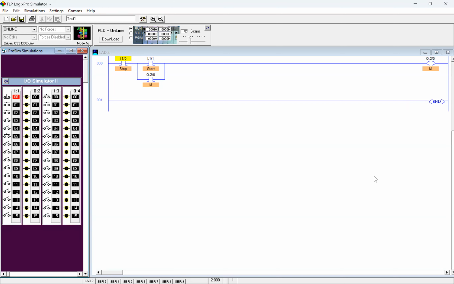Shirley, are you still on? Because I've got something acting like it wants to bring you on board here. I'm just going to see if I can try another. I don't want to remove you because if I remove you, I think it's going to take you completely out of the thing, and you won't be able to get back in. So I'm just going to leave it alone. What I did, I pulled up another screen so I could see you on yours. Oh, maybe on mine, that's what that is. Okay, that's what I wasn't thinking about. You're right, because my screen is too little to see. Okay, you good? Yeah, I'm good.